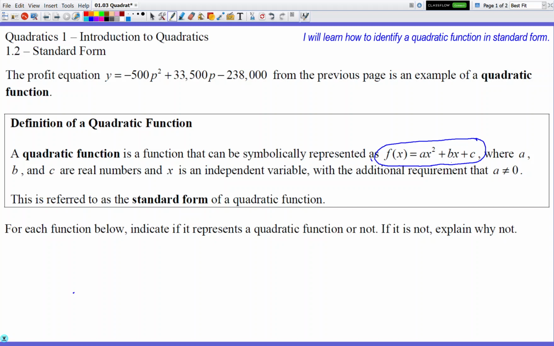One thing you want to remember is the number in front of x squared, which we're going to call a. We're going to assign a variable a to it. You want to make sure that the a value is not 0. I'll explain why that's important as we do some of the example problems in the next slide. Just remember those two things: it's a quadratic function when there's a letter squared, in this case x squared, and the number in front of it, for which we use a as a representative, is not 0. Let's move on to some of the problems.